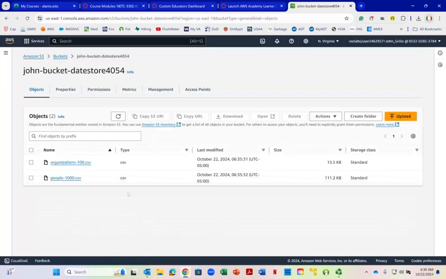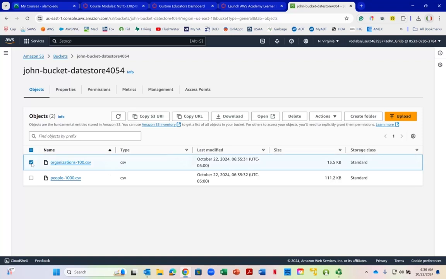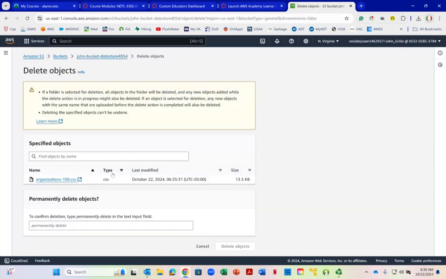Let's click close and click on organizations 100 and let's select delete. Let's just keep the people one in there. And we're going to have to type the words permanently delete. Get my spelling right.